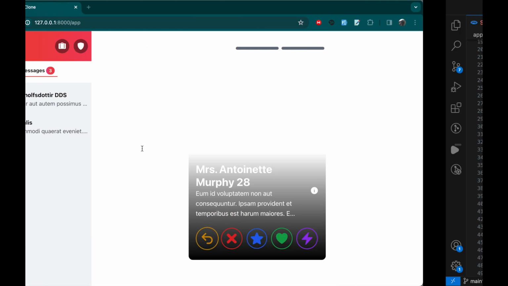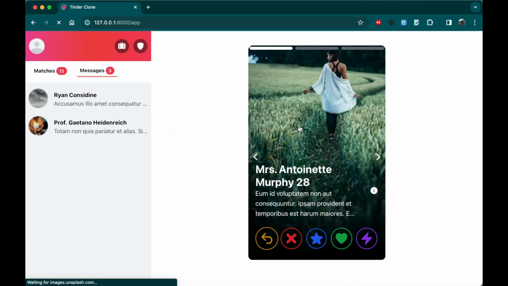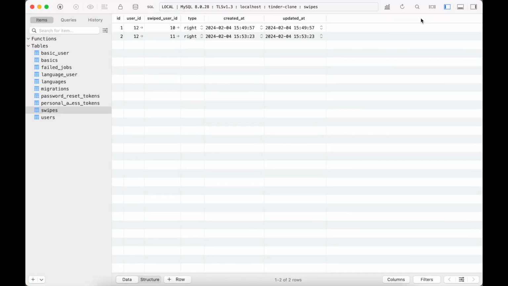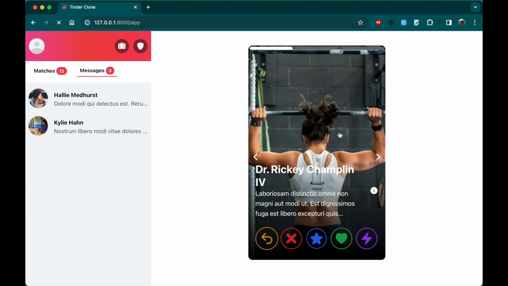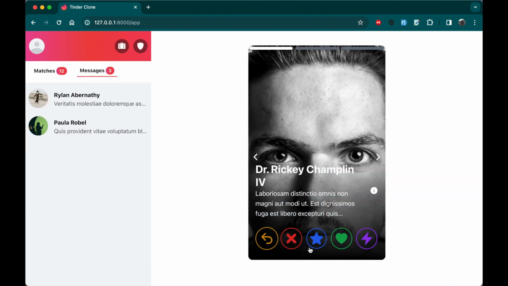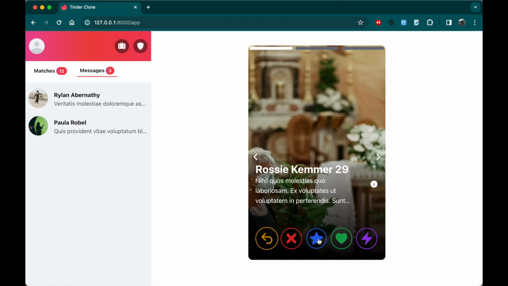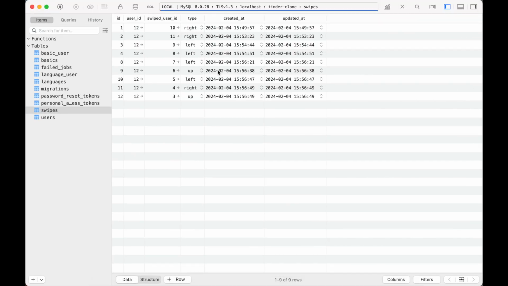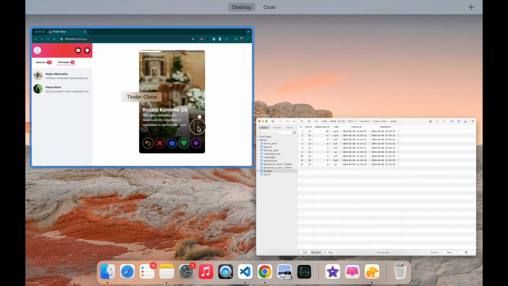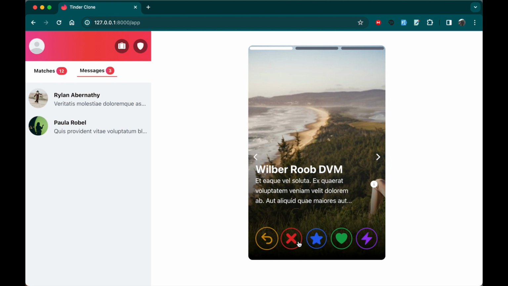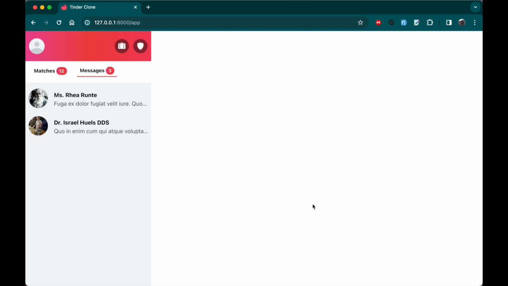Right now, if I refresh that, here if I swipe to the left, nope. You see, and then I go to the database, here I check, now the left is working perfectly. So let me refresh that. Now if I try to use this button saying swipe up, I can swipe left, right, up, and I go check the record, and it's still all working here, left, right, up. So that is working fine. Okay, now I can actually go ahead and finish all of these until there's nothing left. So this is working fine.